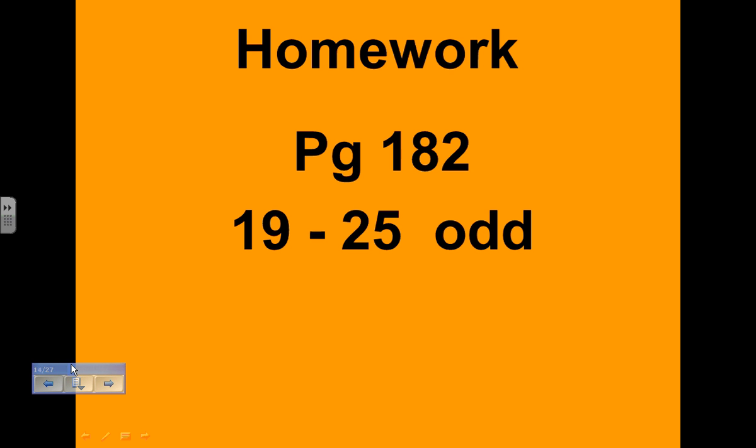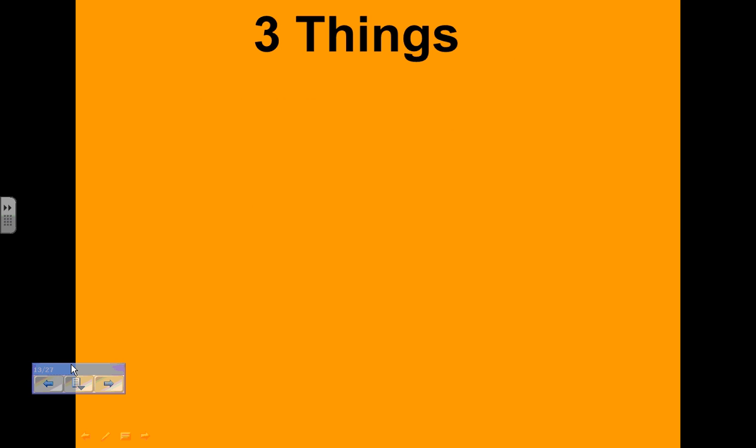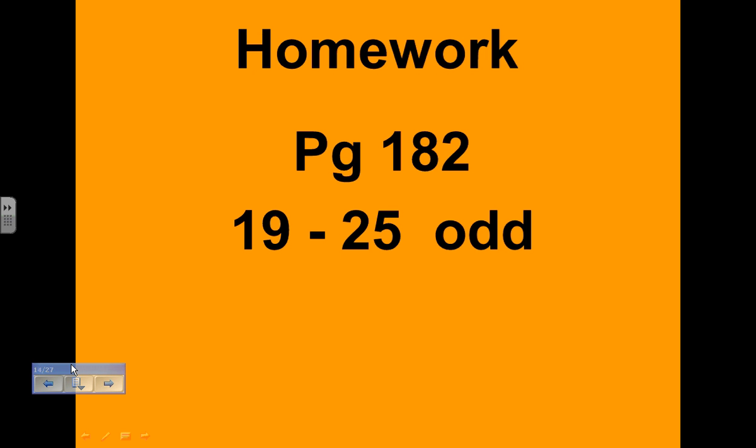Three things. Homework. That's 4.2, number 3. String your thoughts together on the word problems. Know what differentiability means on your hypothesis, and read the theorems carefully. Okay? Homework is page 182, 19 through 25 odd. Apparently you're having time in class to work. Use the time. And I'm going to shut this off.